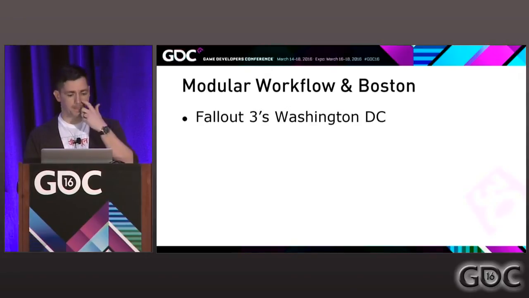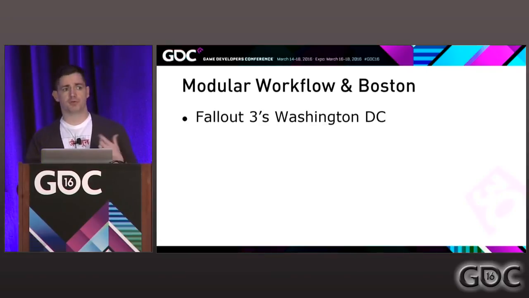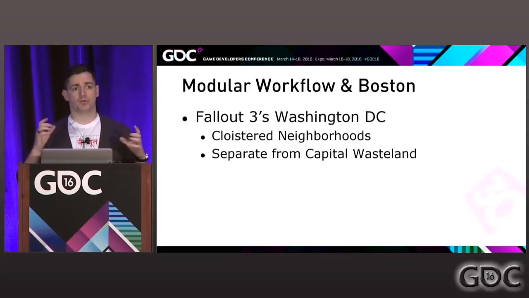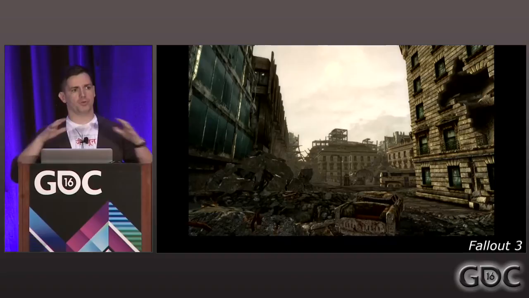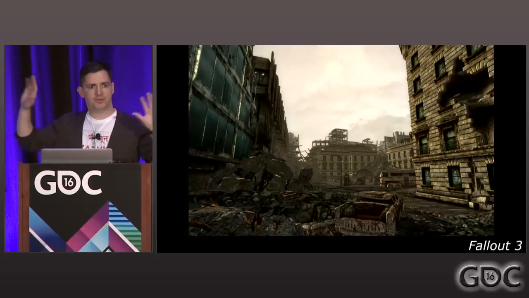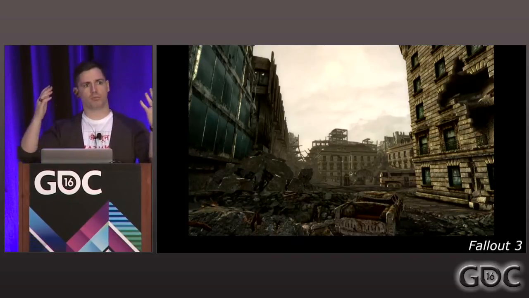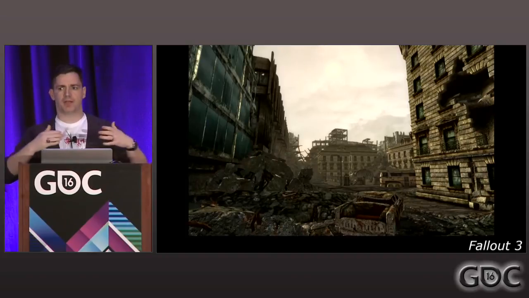and Fallout 3. Now, when it came to figuring out how to represent DC's downtown, for a number of reasons, we had decided to block it off. So all the downtown neighborhoods were these little sort of cloistered areas, these walled gardens that you would load into, which were separate from the open world of the game. They all kind of had this consistent look and feel where you can see the buildings and the big marble piles on the edges. They were walls. They were literally walls. And the meaningful gameplay happens in the negative space, in the interior, and the ground level layout.